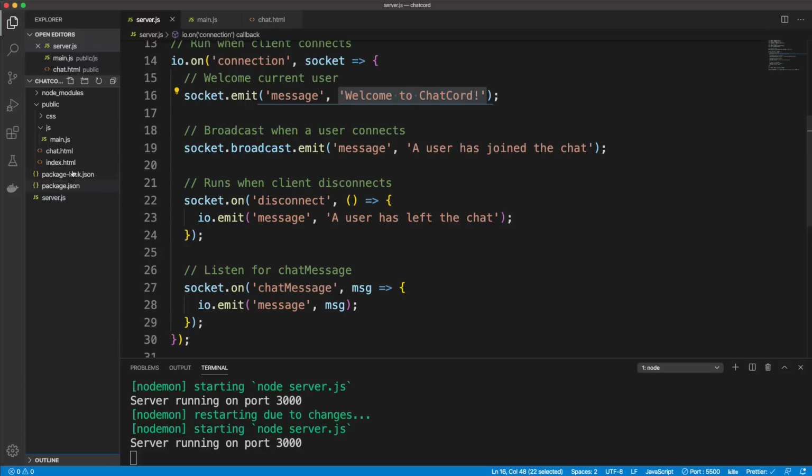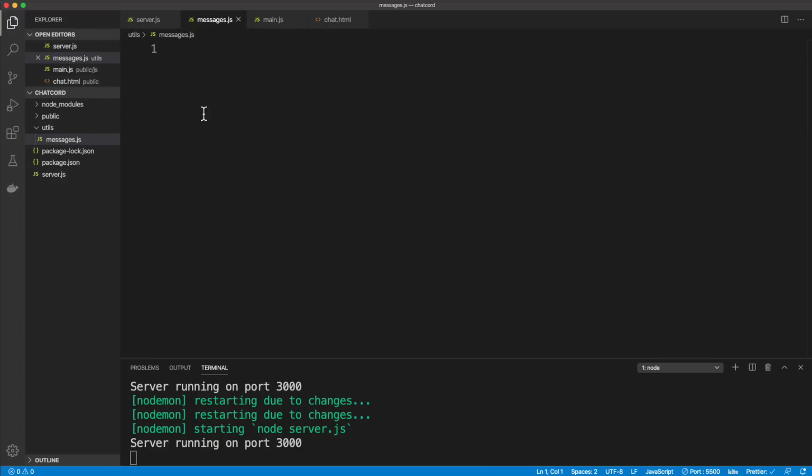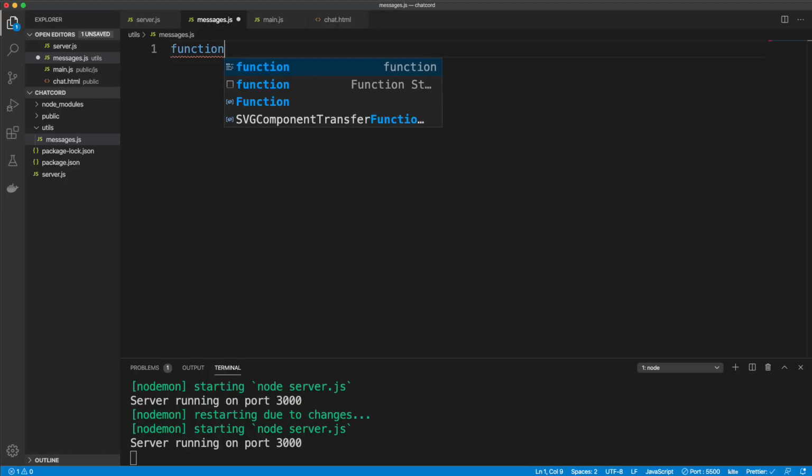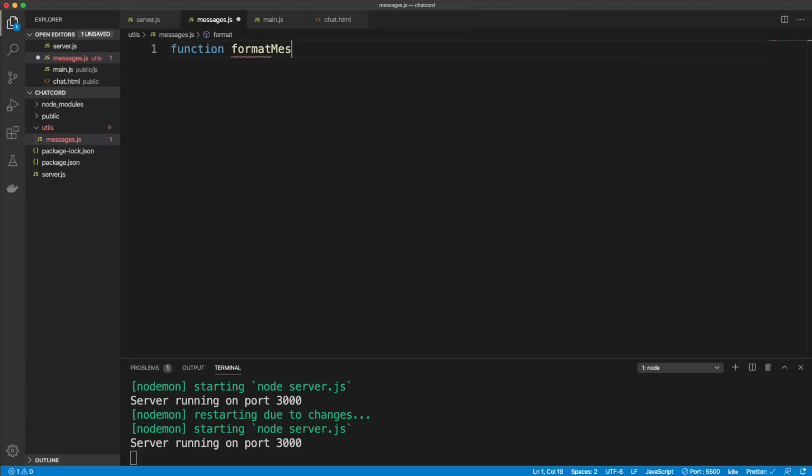message function. So I'm going to create in the root here a folder called utils, and in utils we're going to create, let's call this messages.js. And in this messages.js, I'm just going to create a function called formatMessage.